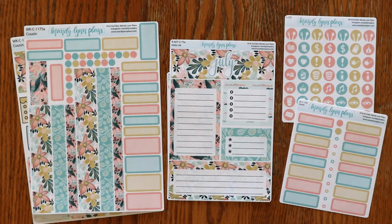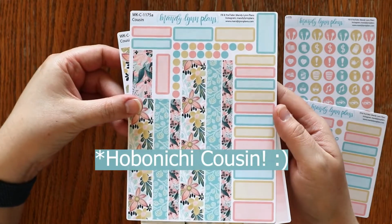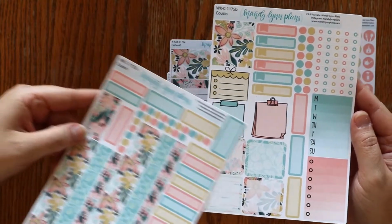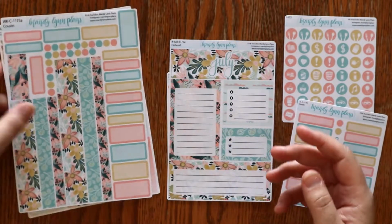Then the last of our four designs is called Tropical Paradise. Here is the Hobonichi Weeks weekly kit. You have an option to get both pages and also some scripts as well. I love these functional boxes. They are so fun. And then the washi strips as well.